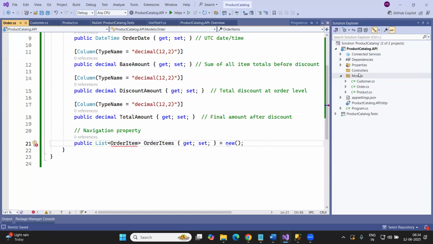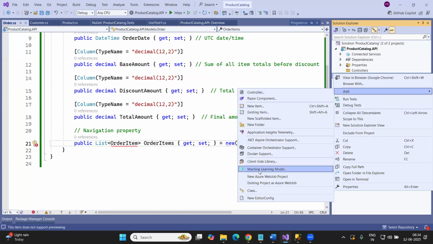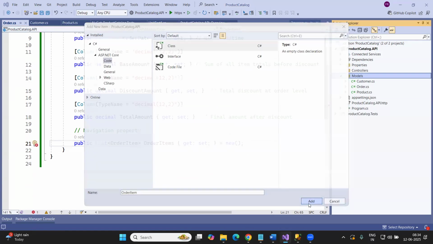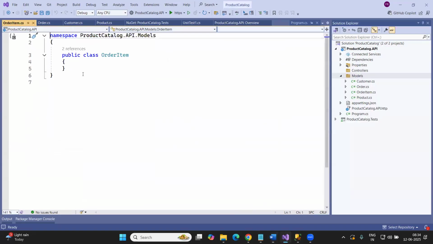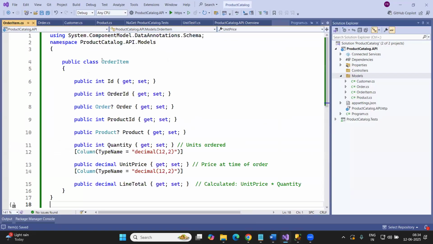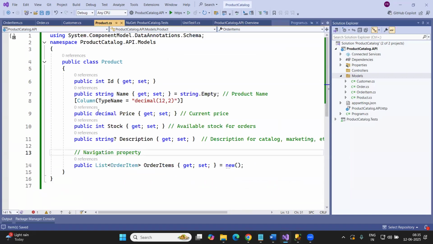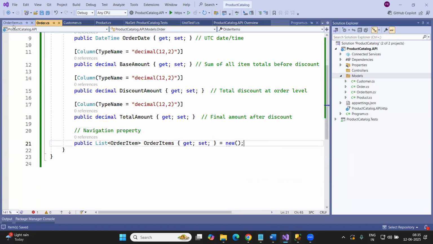Next, we need to create the order item entity. This is going to contain the line item of an order. How many items you place as part of the order, one item, two items, three items, all this information, for each item one new entry in the database table. So whichever order ID, what is the product ID, what is the quantity you purchased, what is the unit price at the time of purchase, and what is the line total, which is nothing but the multiplication of quantity into unit price. Now with these changes, you should not have any compilation error anymore.